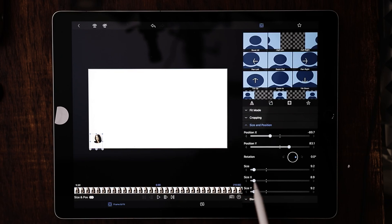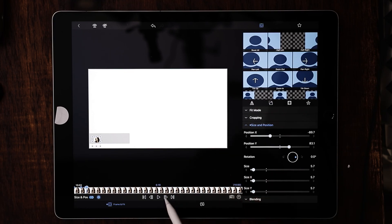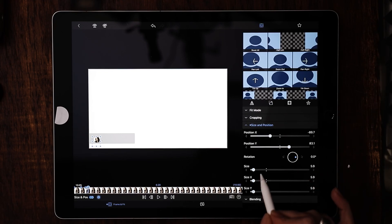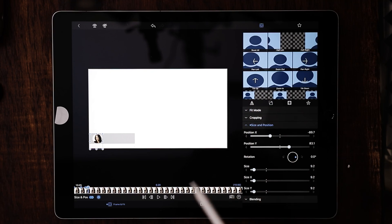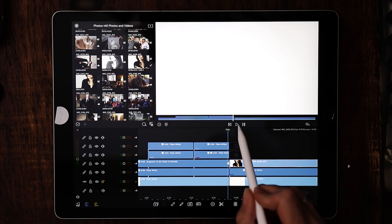Go all the way to the very beginning, pull the size down to zero and drop your first keyframe. Advance to about 10 frames and drop another keyframe to keep it zeroed out. Then advance 6 frames and pull it up to 9.2. Advance 2 frames and pull it back down a bit, then advance 2 more frames and pull it back up to nine — this way it doesn't just expand to full size, it's more of a grow-and-bounce type of thing.